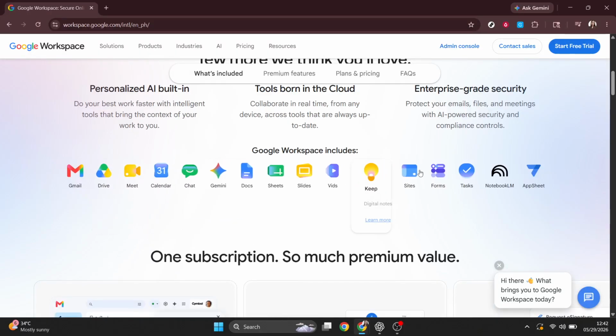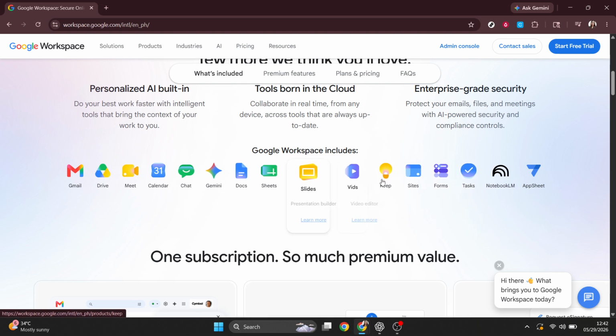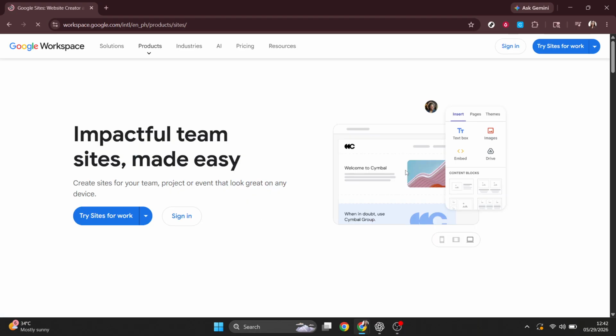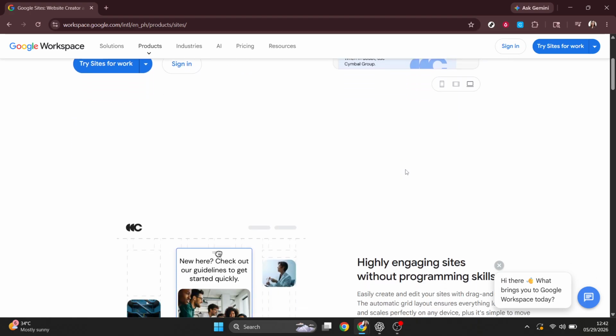Let's begin with Gmail. Open Gmail, then click Compose to start a new message. Type the recipient's email address carefully, add a clear subject, and write your message. When you're ready, click Send. As a quick tip, you can format your text for clarity and, if needed, attach files from Drive or your computer so everything stays organized.